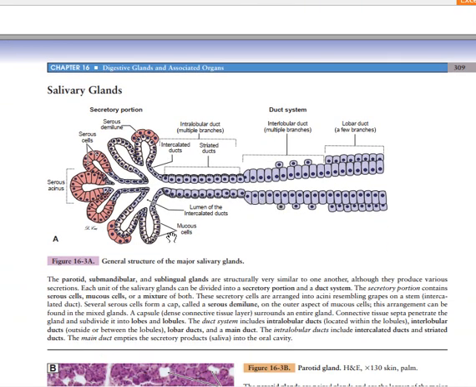So let's start. Generally, you need to know that the salivary gland has these three main portions. Now we need to know that a salivary gland is either a mucous gland or a serous gland, and there is a difference between them. In a serous gland, you are going to see many granules inside the cytoplasm of the cells, while in a mucous gland, you are going to see less cytoplasm, and the cytoplasm is going to be clearer.